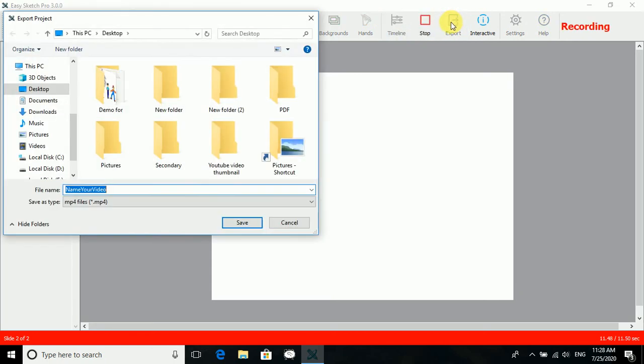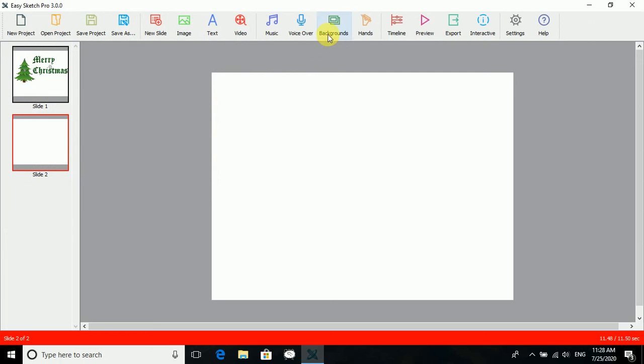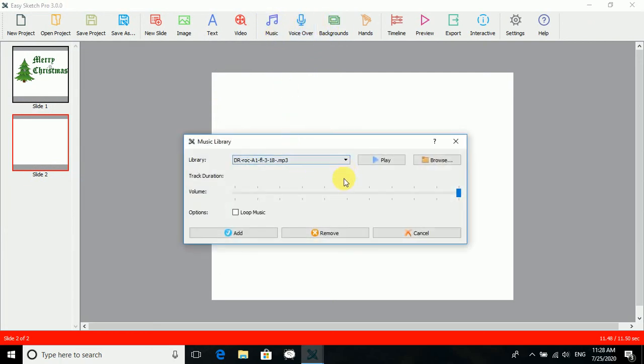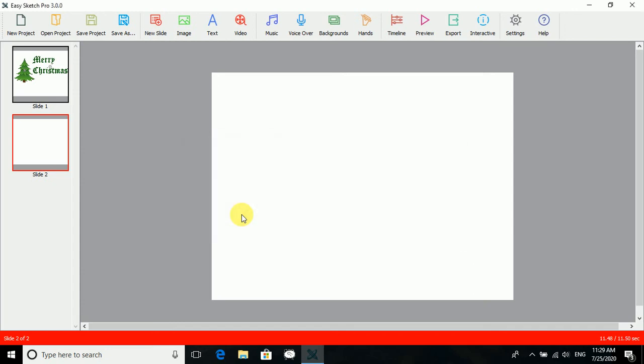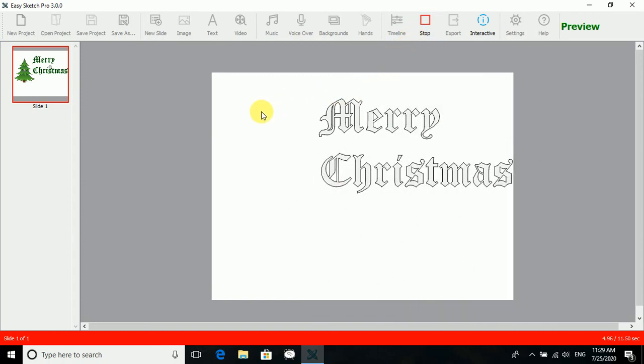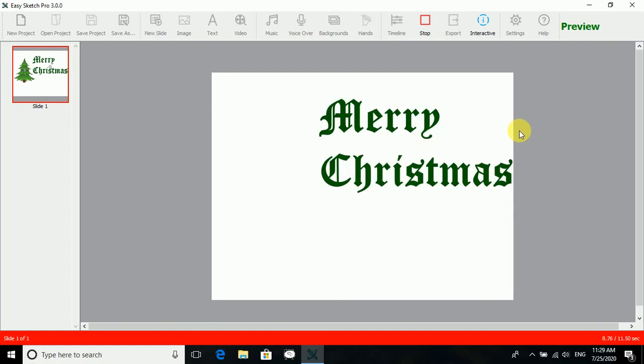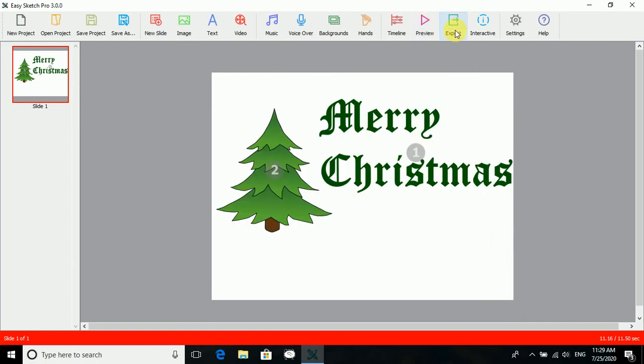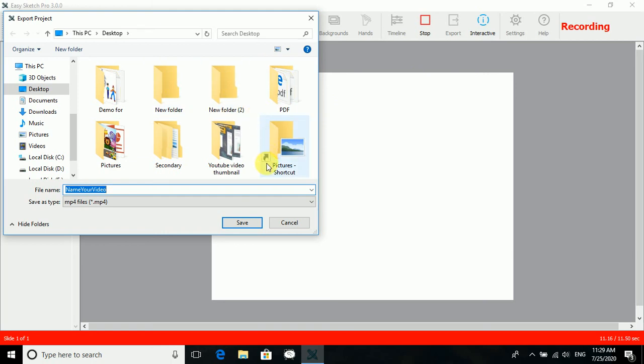You can see your export. I've shown you this part, right? Even the video and the music. Yes, you can add the music over there. Loop music means continuous music. If your slides are more and it is going on continuously, then you can go for it. Okay, here I can delete the slide also. You can see, stop the preview, and you can also export it, so it will do the recording of it.